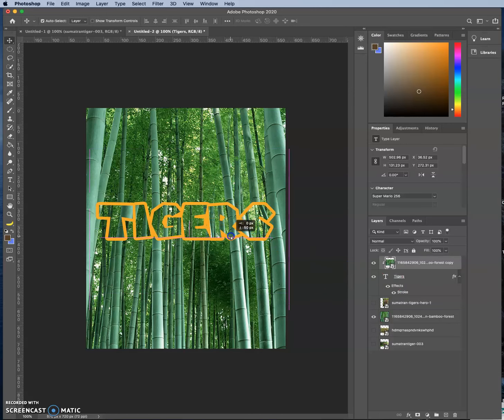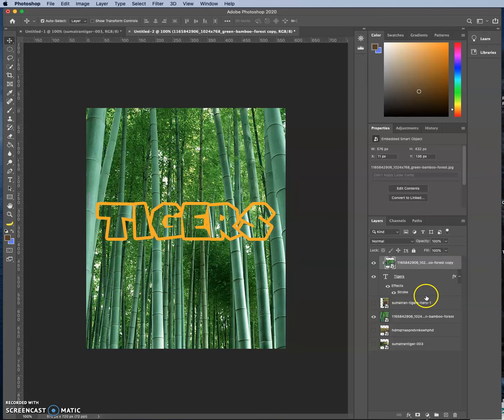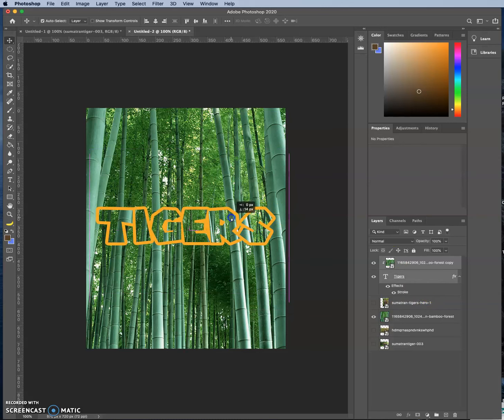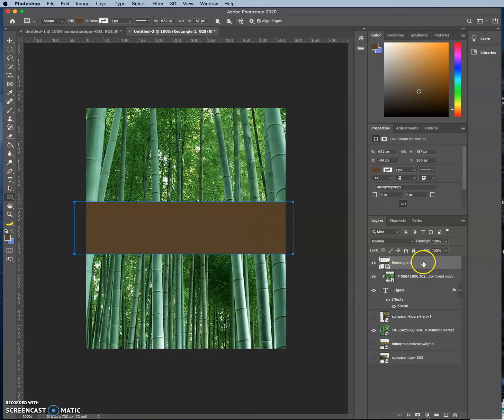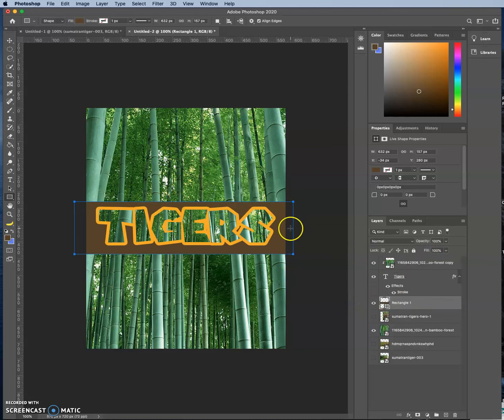Now, if I try to move it, it's going to just move the image behind it. So what I have to do is hold down Shift, select both layers, and I'll move this down a little bit. There we go. Now, I still don't think that reads as clear as it could, so I'm going to go to my rectangular tool here, and I'm going to draw a bar right behind here, and I'll move that below my text, and there we go. So now I've got my color bar that'll help differentiate the text.